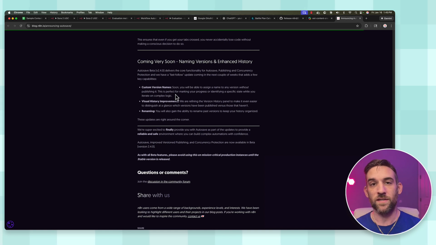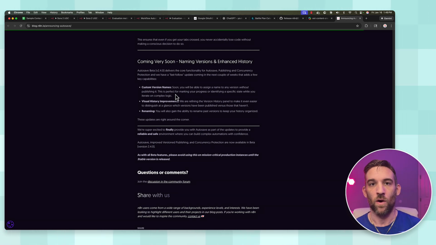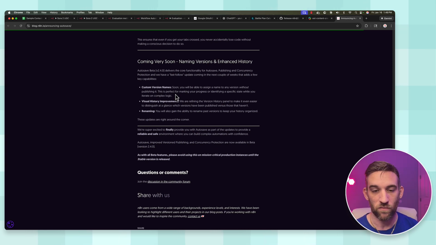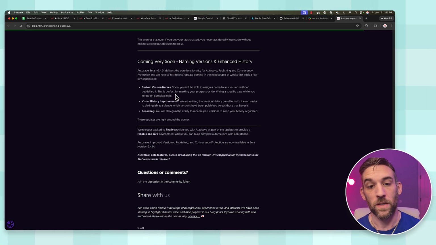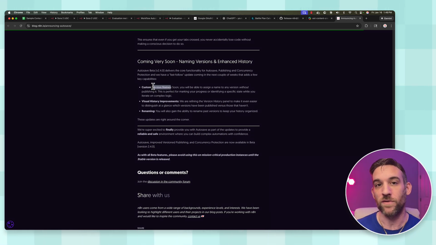This is kind of similar to making Git commits, or having different branches, especially in a production environment before it actually goes out there, and you have different testing environments and want different branches named. We can create version names without actually making them live, because maybe you don't need them live just yet.